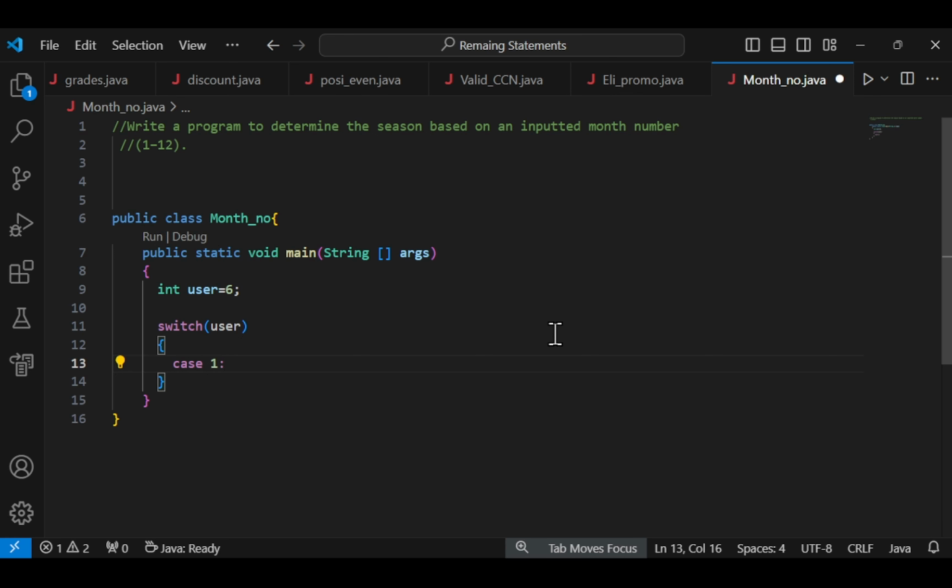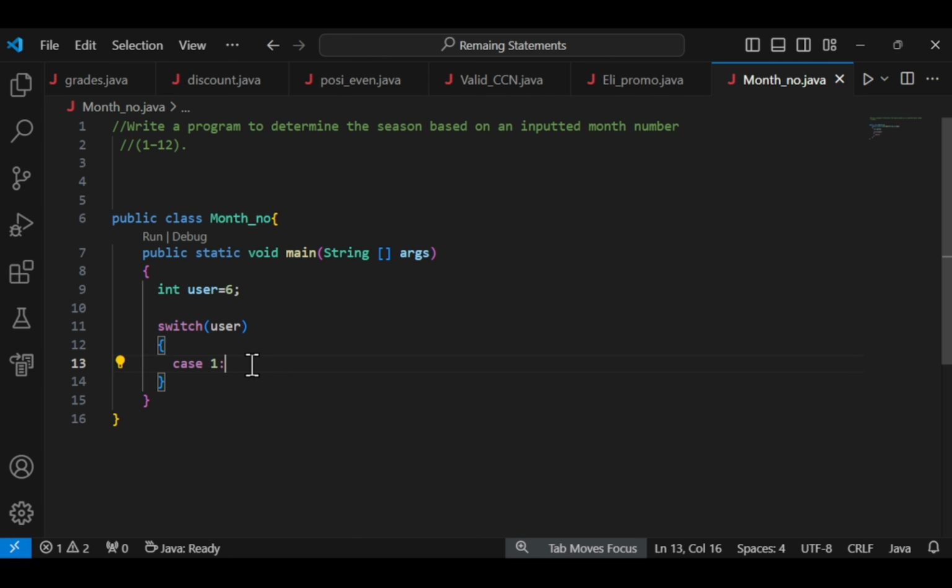Then we have to give 2 dots. Sorry, I forgot the name of this 2 dot syntax.